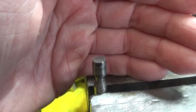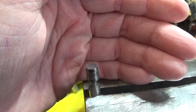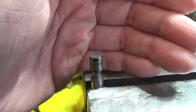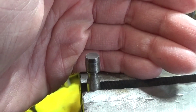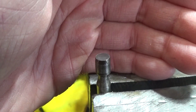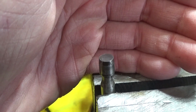So I have ordered a new valve, but I thought, well, why not just try welding on the end of that valve and regrinding it and see if I could salvage this one. I don't know if it'll work, how long it would last, or anything else, but you know what they say, nothing ventured, nothing gained. So hold on to your hats, I'll set you up on the tripod, and we'll weld this puppy up and we'll go through the process. And I have a couple other things to show you in the process as well.